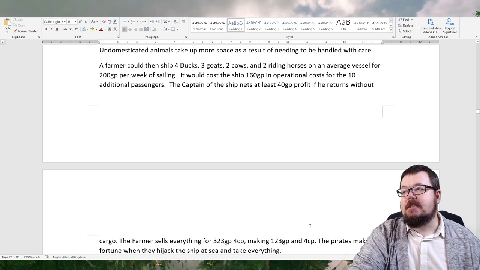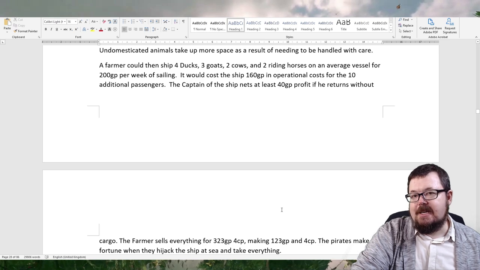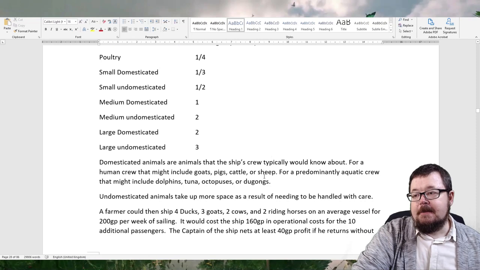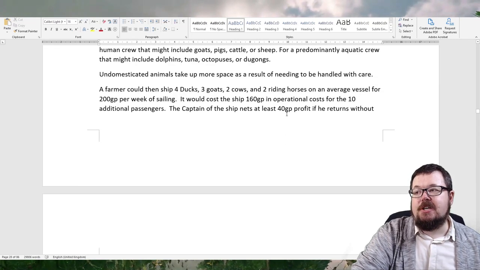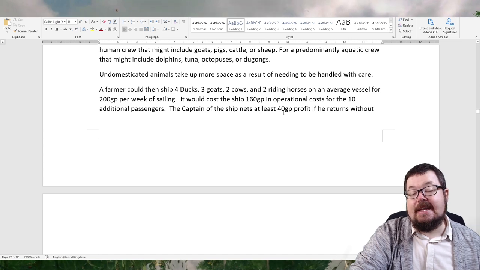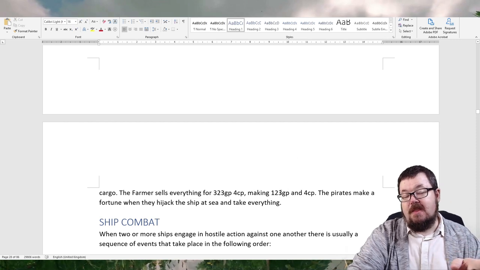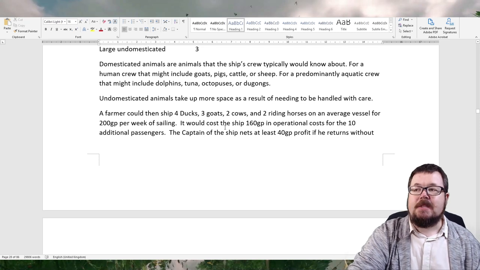The point that I was trying to make here was I was just working out, would it be valuable to be a farmer in this environment where these numbers are being drawn from the PHB? The answer is an emphatic yes. A ship's captain is going to struggle. 40 gold pieces if he returns without cargo. So if he adds cargo in, he's going to make 80 gold pieces for a there and back trip, as opposed to the farmer who has made 123 gold for there. Although the farmer did spend 2 years raising the horses and the cows, etc., etc.